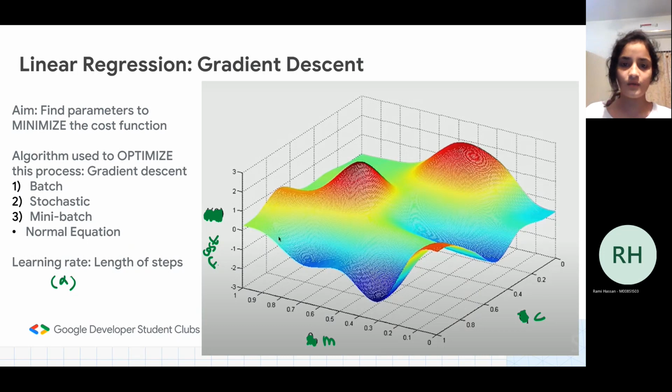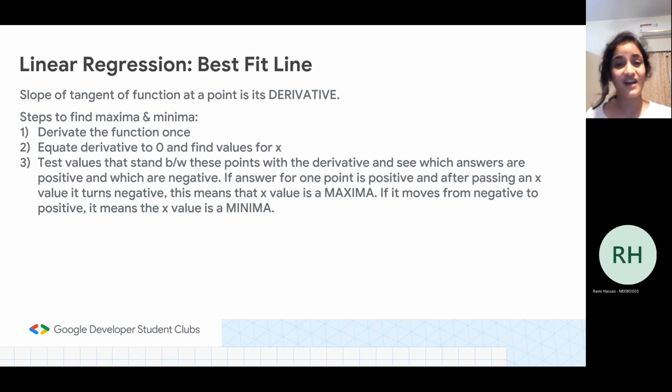So while learning about normal equation, I remembered a technique that I learned back in high school math. So let me give you a little recap of that as well, because I had to go back to old high school math to understand this. Maybe you remember that in our functions chapter, either in your first year of university or back in high school, some of the questions told us to find the maxima and minima of a function. If it doesn't ring a bell, it's okay. I'll just go over all of it.